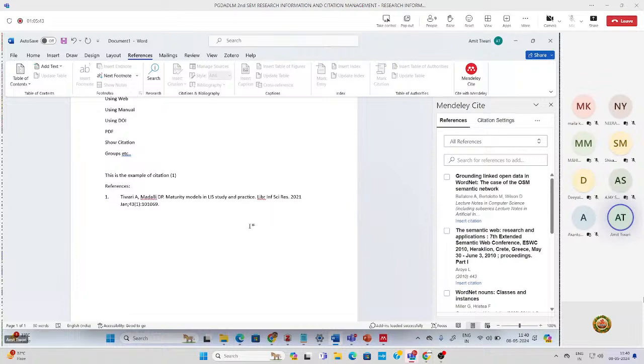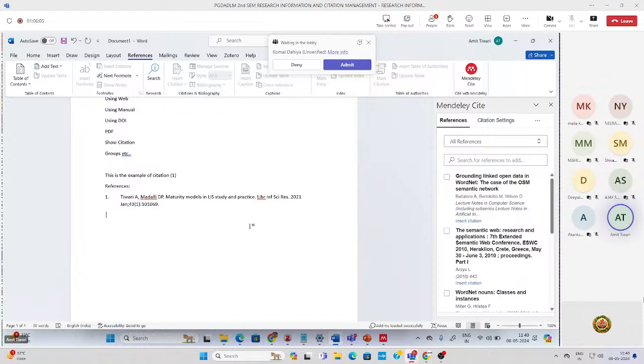So you have to make different citation styles again and again. Suppose the next journal where you want to send it maybe follows APA or MLA or any other style. So you have to suffer a lot if you do not have any reference manager or reference management mechanism.